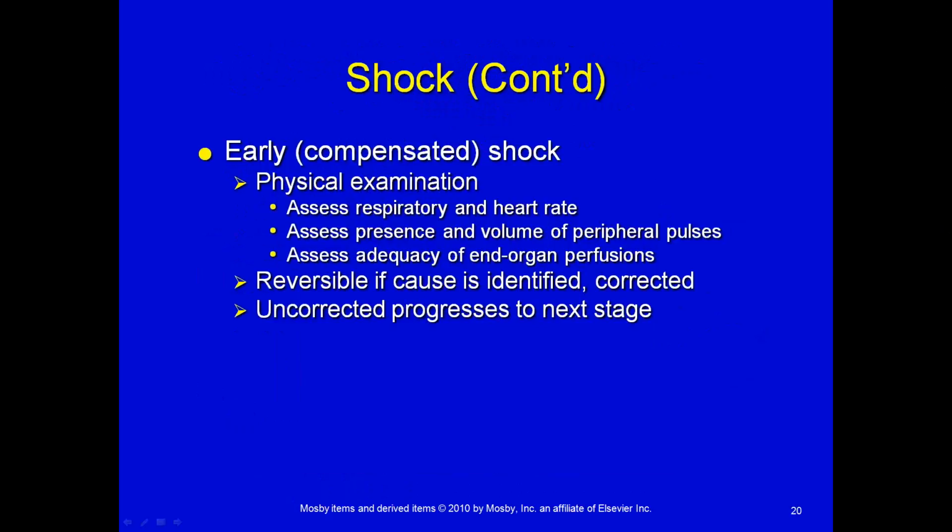You also want to assess the adequacy of end organ perfusion, and that's not something we would do in the field other than perhaps looking at skin color, temperature, and moisture. The skin, being your largest organ, is going to show lack of adequate perfusion because it becomes pale, cool, and clammy, because sweat glands are under the control of adrenaline as well. So the more adrenaline that's dumped into your system to help you compensate, the sweatier you're going to get.